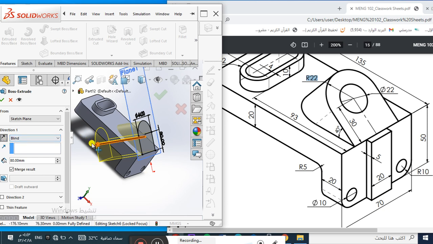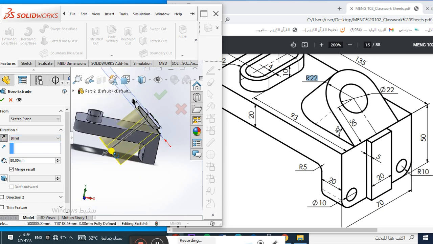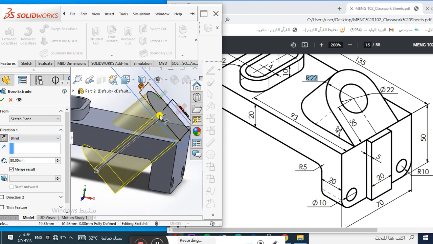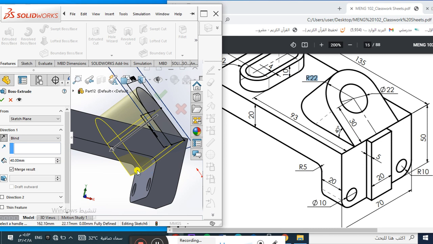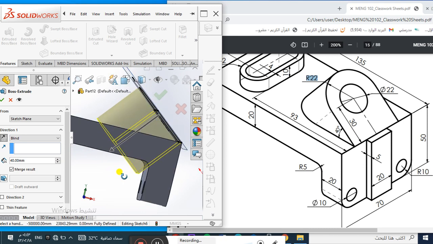Okay. Now just notice that if we made an extrude like this, for example, like this, there will be an extra thing which is not included.